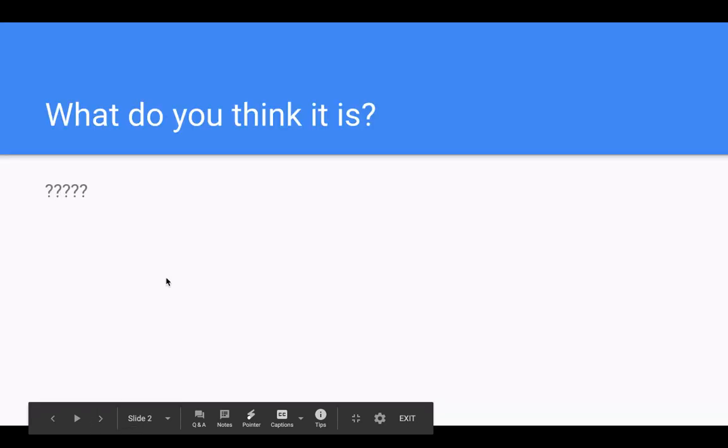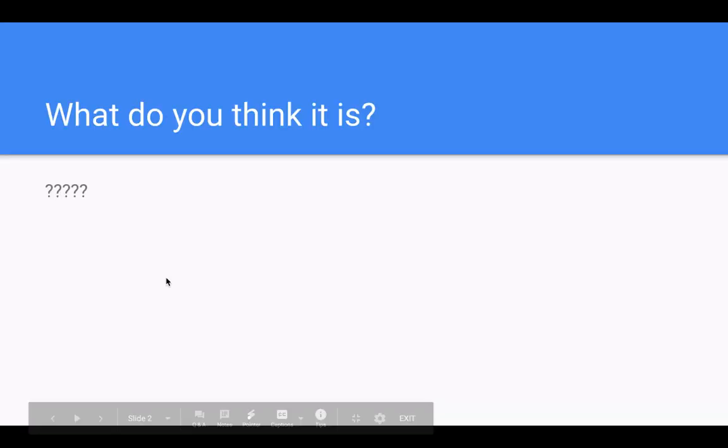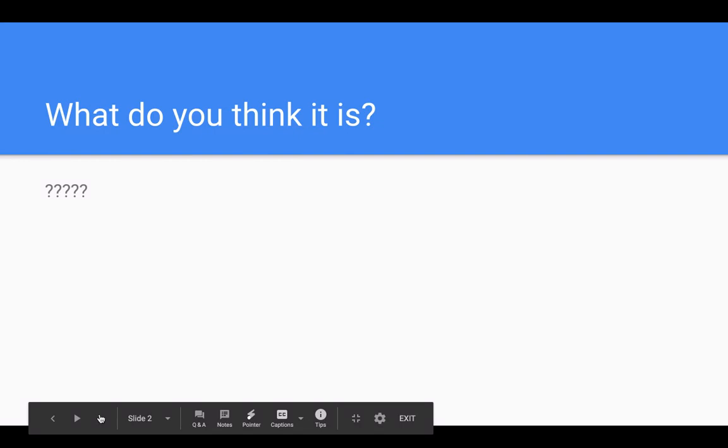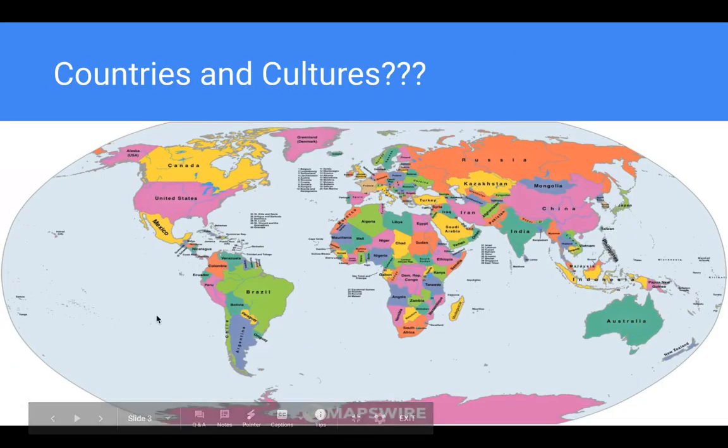So first, let's just think, okay, so what do you think human geography is? A lot of students come in and they think they know what geography is because they took a class called geography when they were younger. But human geography is not the same as regular geography. A lot of kids think it's countries and cultures. So it's like, where are the countries and kind of a little bit about their culture. That is world regional geography from junior high. A little different from human geography.